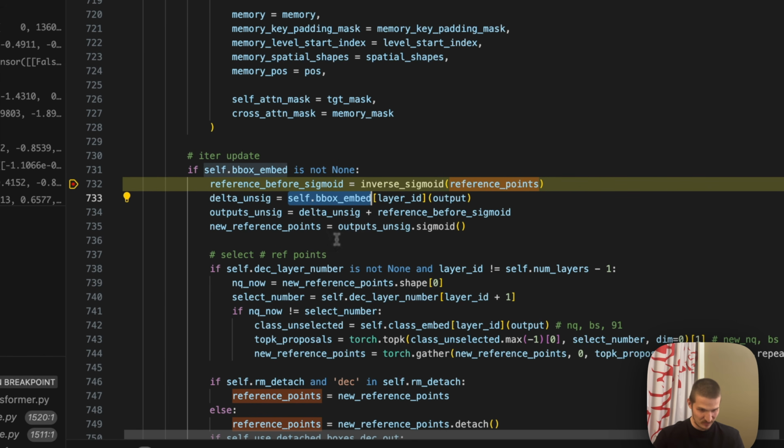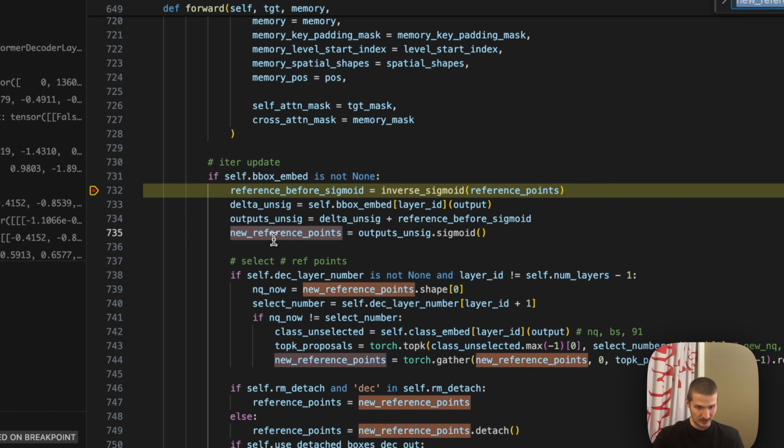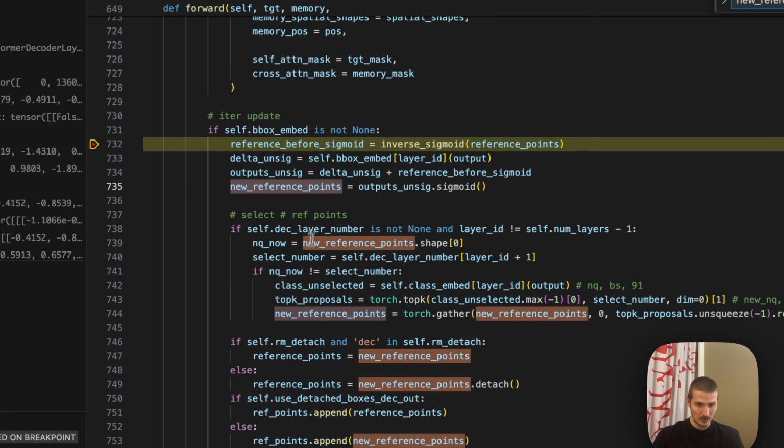So again, just a bunch of dense layers. Although, yeah, there are 6 of them simply because we have 6 layers. So we're actually using just one dense layer in every specific case. So we project that to the actual bounding boxes. We add them up, get new approximation of the bounding boxes, and that's how we get new reference points, basically.